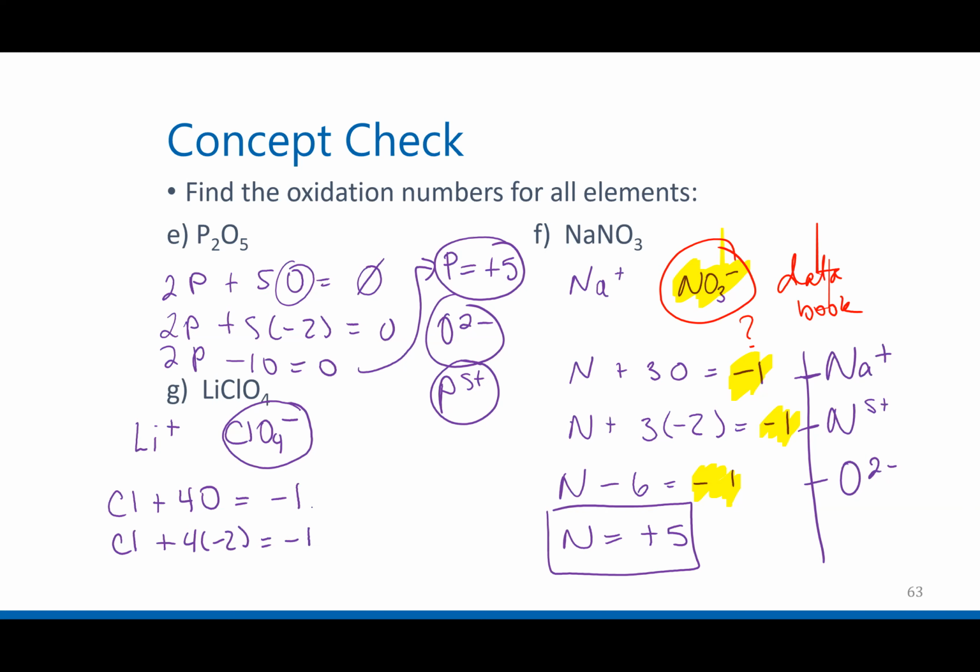Now I'm using all my rules. So rule 1, it's ionic, so I split it. Rule number 2, I add up the atoms and it equals -1. Rule number 3, there is no hydrogen, so I move on. Rule number 4, I put in -2 for oxygen. So Cl minus 8, not 7, equals -1, and then that means when I solve this, Cl is +7. So in chemistry, we would write it like this. Lithium is positive, chlorine is 7 positive, very big, and oxygen is 2 minus.